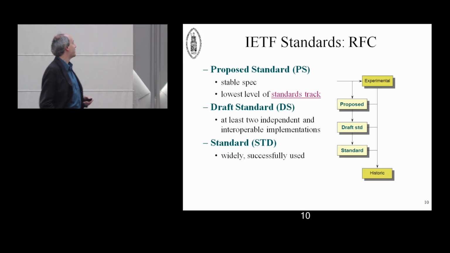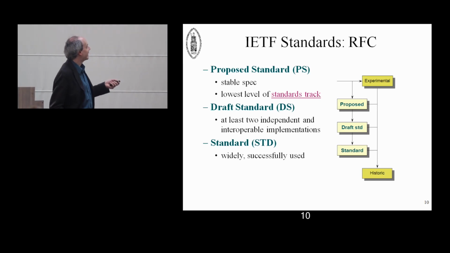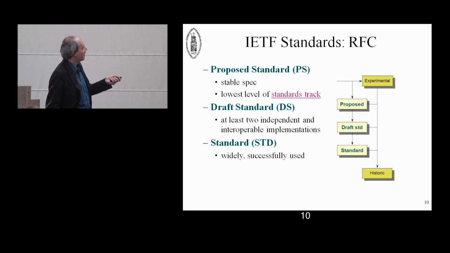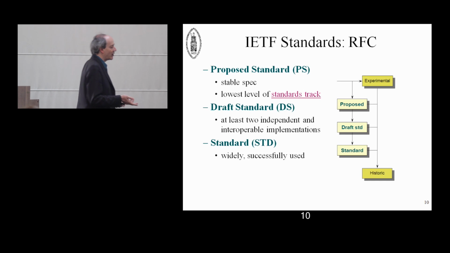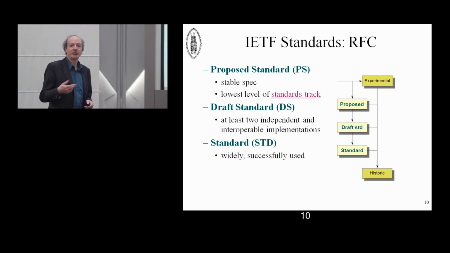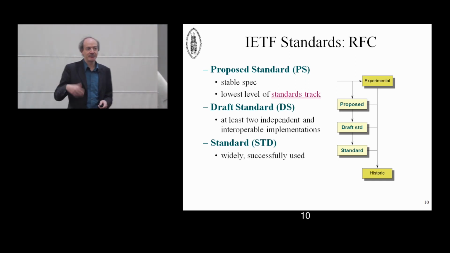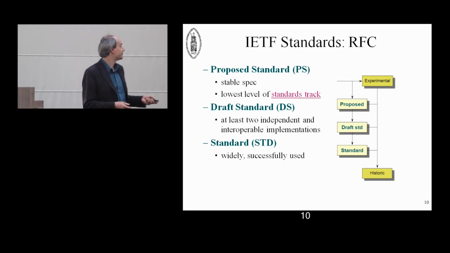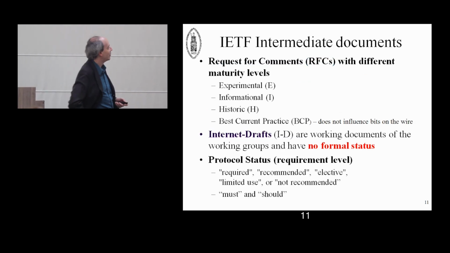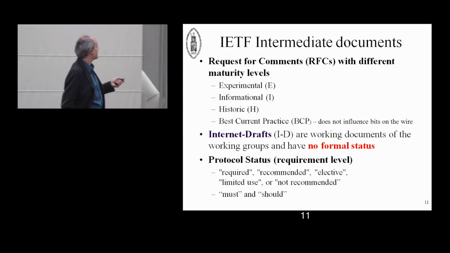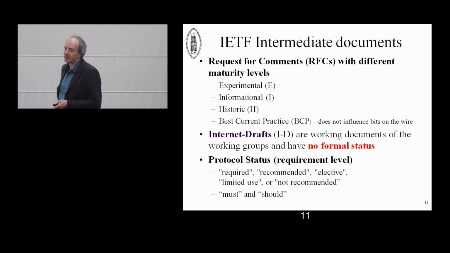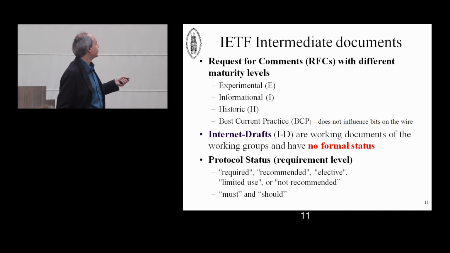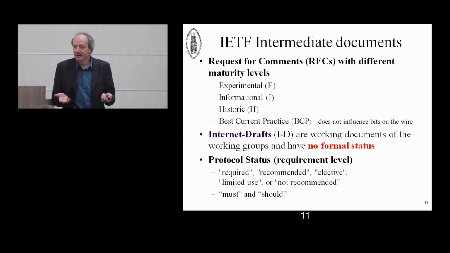So there are steps beyond this: proposed standard, draft standard, and standard. I guess this is more for bureaucratic reasons. The important things end up there. Amazingly, in the late 90s, there were only 2 standards, TCP and IP. I think now the status is much better, and there are many more standards. So even in RFC, you have to know how to read the code, because there are several ones that actually mean there is an RFC, but it's not so important. For example, informational, it means in fact you lost the battle. And so people think that what you cooked up is interesting, but it's only for information.